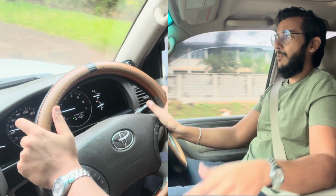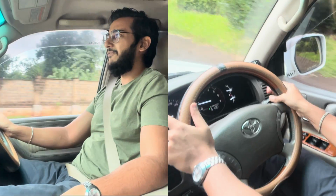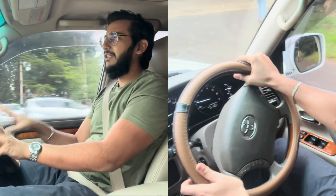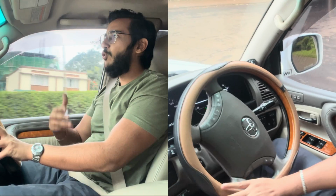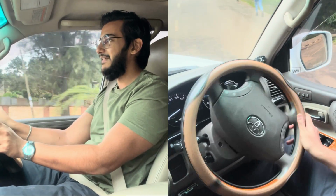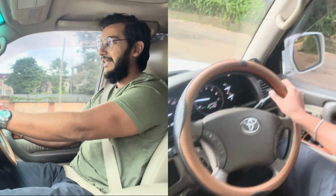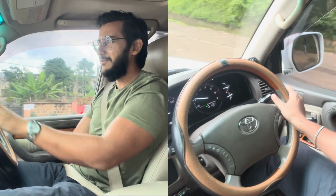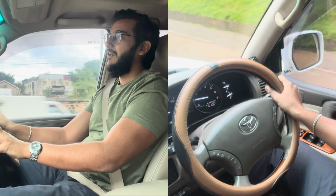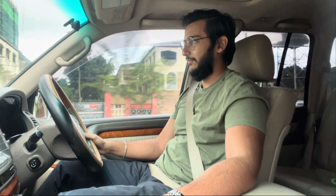So on top of the price tag for the vehicle, you are paying for the build quality. You're paying for the fact that Toyota has put parts in this vehicle that are supposed to last 20 to 30 years. And you have got to remember that no manufacturer these days is building you a car and parts that they say will last that long. This is basically a very overbuilt vehicle because of that specific fact. So the Cygnus is a special vehicle, basically like the LX470.